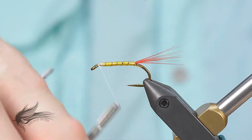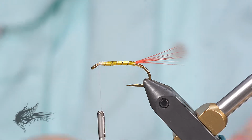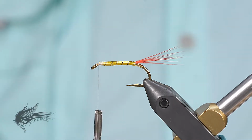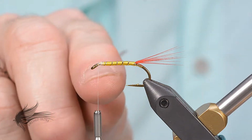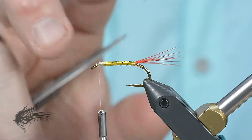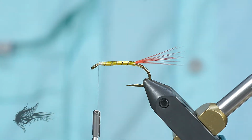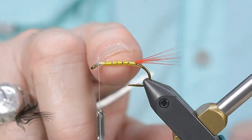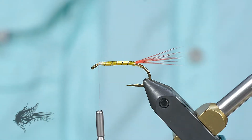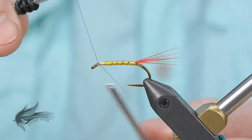I'm going to advance my thread forward to the eye of the hook. Now I'm going to go ahead and attach my black thread. I'm using a black Uni thread 8/0. This is just for the head of the fly, and the reason to use the white so far in the fly is that the floss tends to be somewhat translucent when it gets wet. If you used a dark thread under there, it would darken up the color of that yellow. It will probably darken up a little bit anyway with the red underneath it, but the white at least will help keep that yellow color looking more yellow than a dark, say, mustard color.